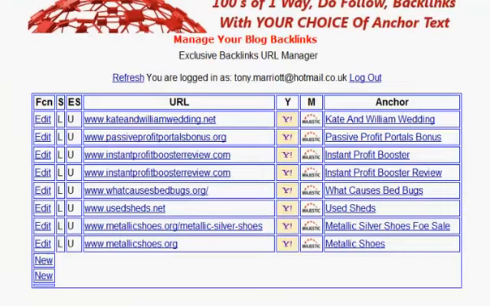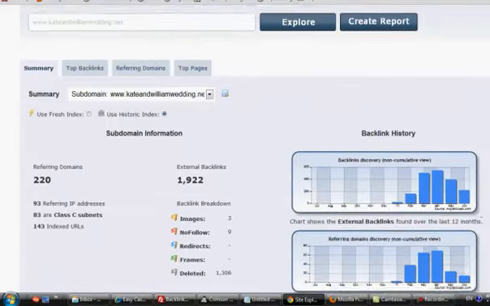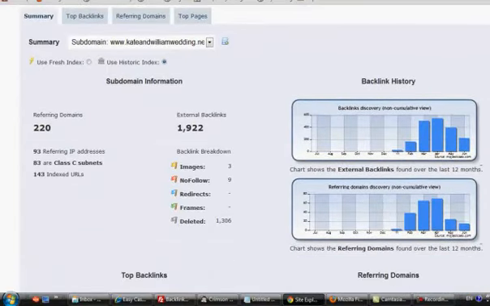Now, a better way of doing that is to use Majestic SEO, and I've included that here. So let's just look at the same blog in Majestic SEO. Now, you will need to create an account to get all this information. It's completely free, just takes a minute or two to sign up. So make sure you've done that. Once you've done that, all this information will be available to you. So let's just have a look at how Majestic SEO displays this information. First off, it tells us we have 1,922 links. That's obviously significantly more than the 42, and I'll explain that as we go.